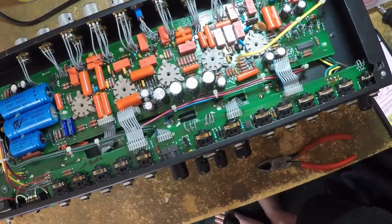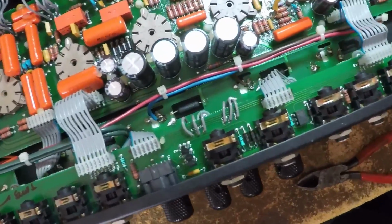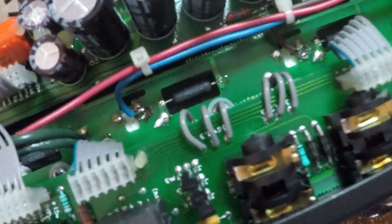I apologize for the shaky footage here. I had my GoPro on a tripod and was trying to get a decent overview of the amp and then slowly lower the legs to hone in on the area we're going to be working on.